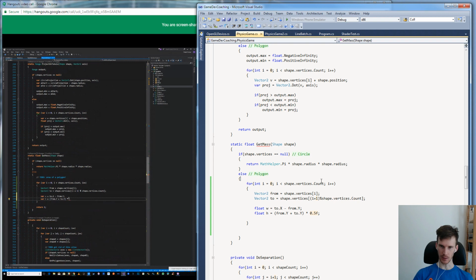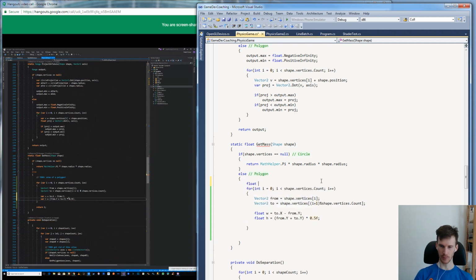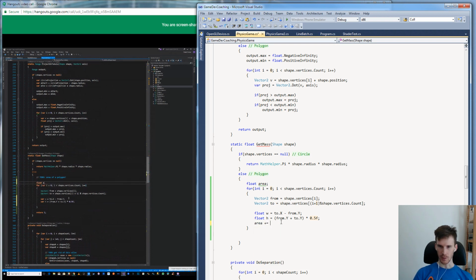So we need a float area. Area plus equals width times height. And then we just return the area times the density.